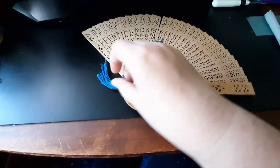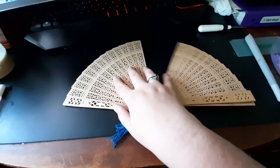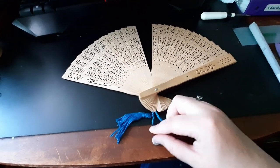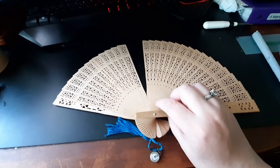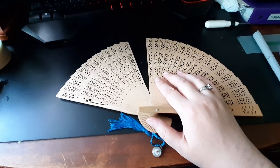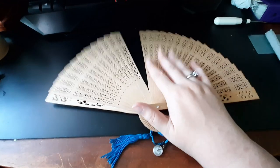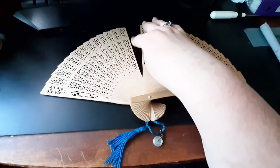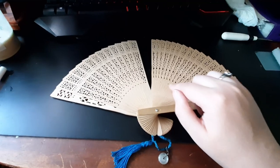Okay, on to the next one. My next fix slash repair project for this video is this fan — just a cheap wood fan that I picked up somewhere, because I'm heat sensitive and I always need a fan. As you can see, the clear thread that laces through it has broken in the middle. This was originally part of my Victorian kit — you can see it still has a little steampunk charm on it from my steampunk symposium days. I miss Symposium; I want to go back so bad but it's on the other side of the country now. I think what I'm going to do is use a little bit of embroidery floss or crochet thread that matches my blue dress and go back through all of these spaces. Most of the clear thread is intact except for this middle portion, but I also don't trust clear thread, so let's upgrade this a little bit. I might even add some decorative stitching down here too.